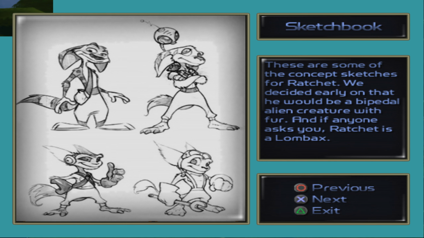These are some of the concept sketches for Ratchet. We decided early on that he would be a bipedal alien creature with fur, and if anyone asks you, Ratchet is Lombax. So I guess they thought he was Lombax even at this point in the game. I didn't know if that was something they added later.